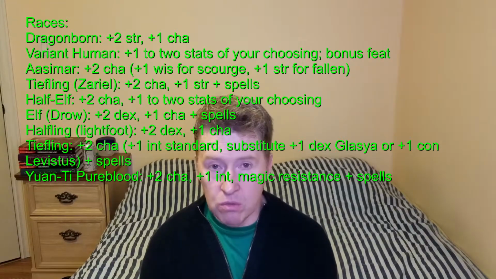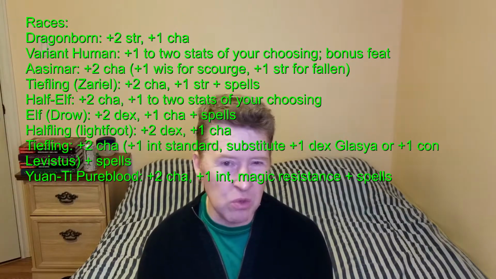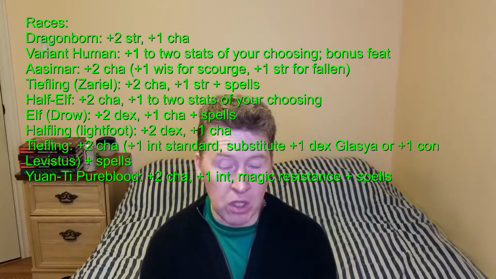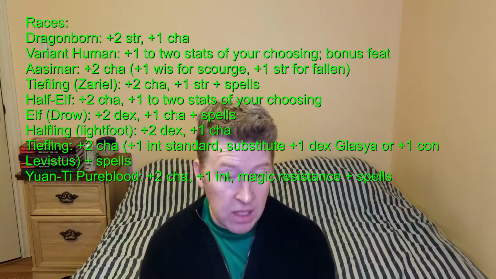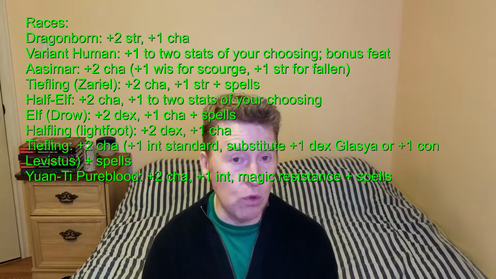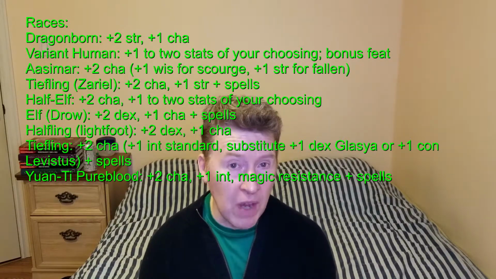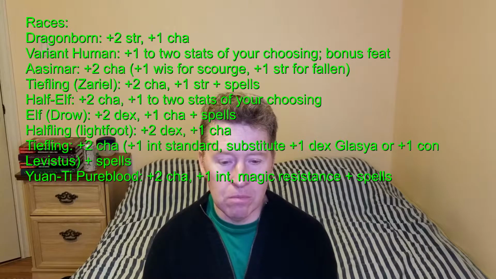Standard Tiefling with +2 to charisma is always pretty solid. +1 to int is sort of a waste, because that's generally going to be a dump stat. But again, if you're using Mordenkainen's, the Glasya subrace has +1 dex instead of int, and Levistus has +1 con instead of int. And both of them also have their own spells, which can be pretty nice as well. Levistus can give you Armor of Agathys as a 2nd level cast, for example, which isn't too bad.